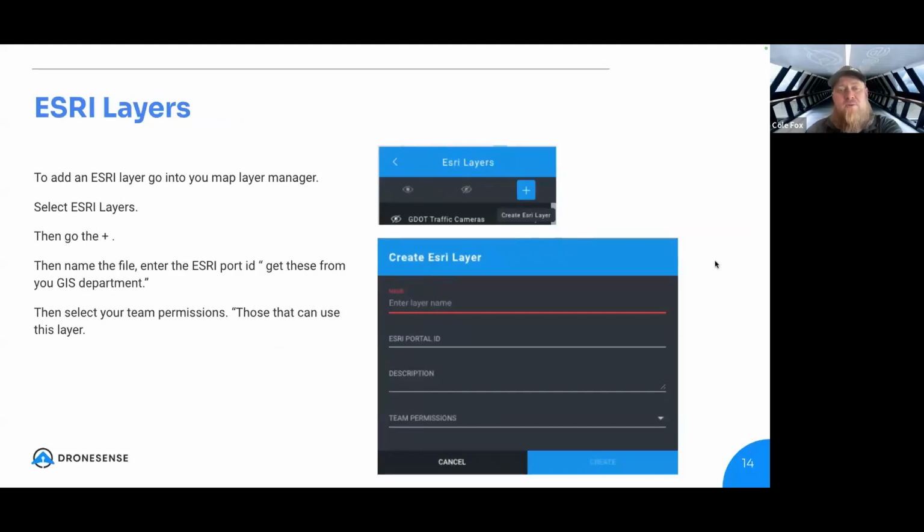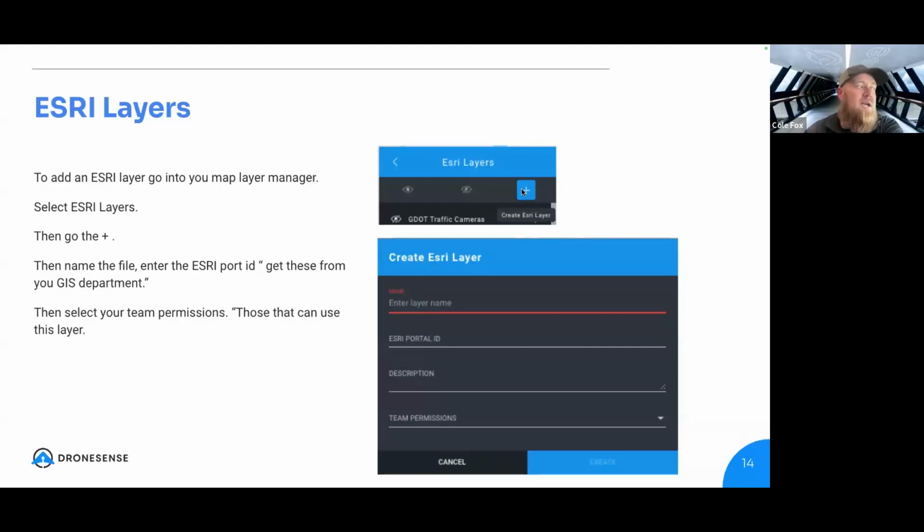Next up will be our Esri layers. Same area as the main area. When you go into your mission layer manager, you'll see Esri layers. When you click on the Esri layer, it will give you the ability to see those layers, unsee those layers, or add a layer.